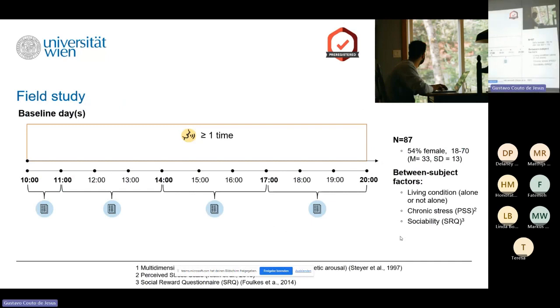So then let's have a look at the field study. We had this really big data set that we collected during lockdown. And if I have the time, I will present it, but probably not. What we thought at a certain point was, well, we have most of the same measures that we collected during the laboratory experiment in terms of mood and stress. And we have also the same timing during the day, because it was an ecological momentary assessment study in which participants were given a mobile phone.